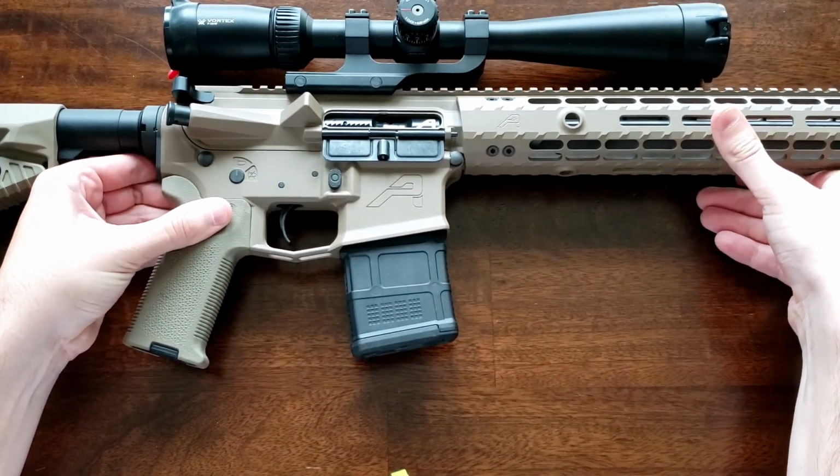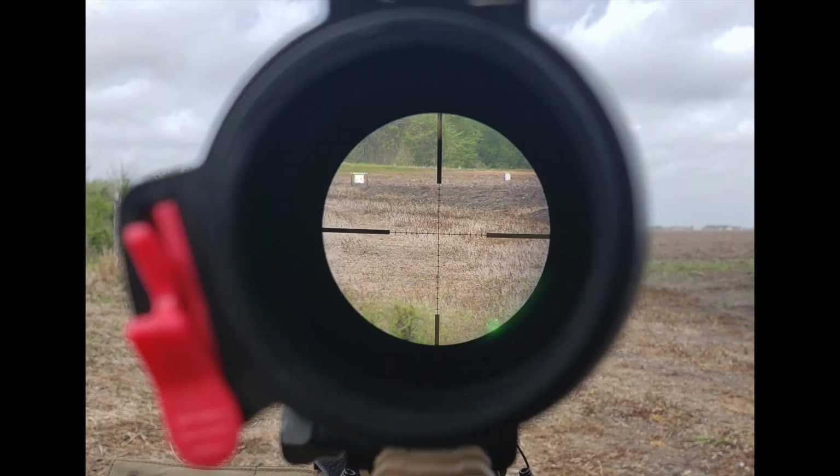But we'll start off with this first image on the screen, which is just where we were shooting, just to show you what it was. The target on the left is the 400-yard target, on the right is 600 yards, and then even further to the right there's a 700-yard target.